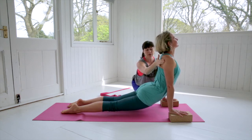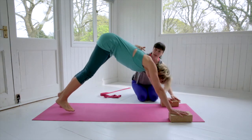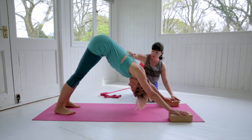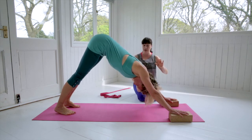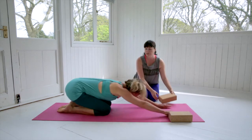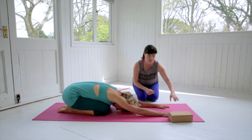One more inhale, and then exhale, downward dog. And again, feel that upper spine. Draw in towards the spine and breathe. Good. Deep breath in. Exhale, lower the knees to the floor and just rest in child's pose for a moment, feeling sensations and energy into that upper part of the spine.